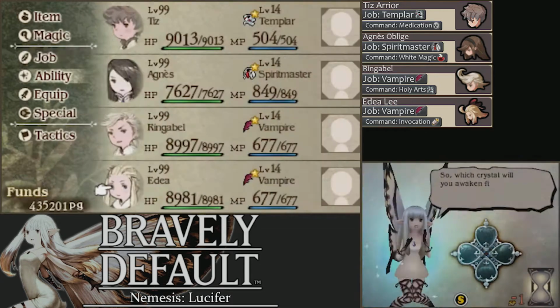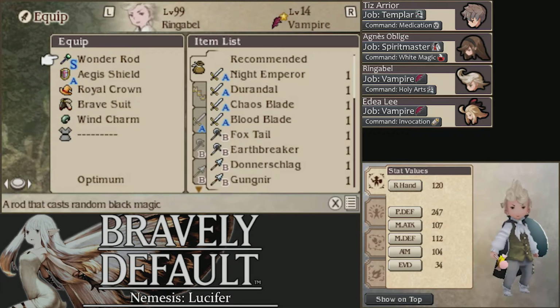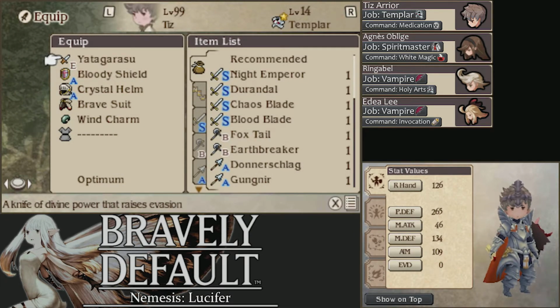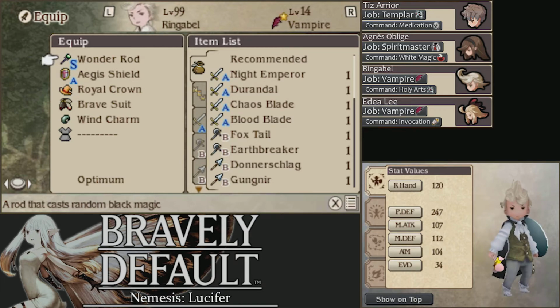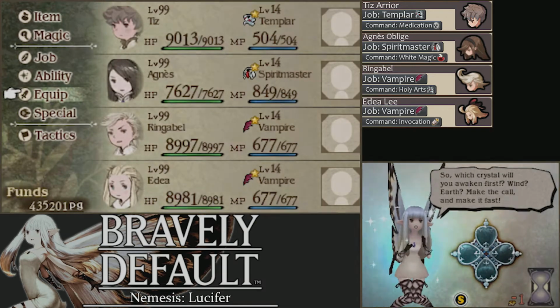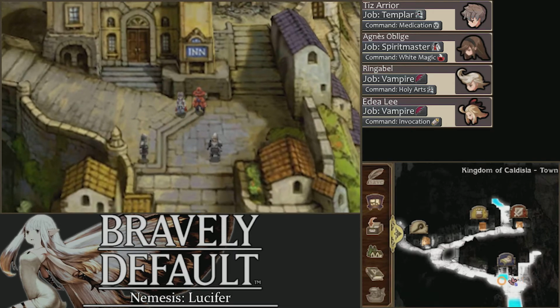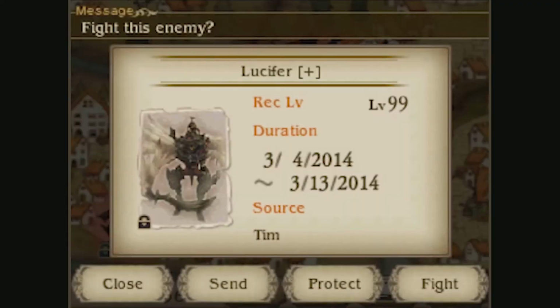So, in terms of equipment, everyone basically has Wind Charms equipped, except for, well, these two have them equipped, but they also have Brave Suits equipped. Ringabel so we can do a Rampart early on and be fine. Tiz so we can get Giant Strats out early on and be fine. All of our specials are Wind, and that's pretty much the only setup we need. You don't want to bring any physical attackers into this fight because they will serve you no good.